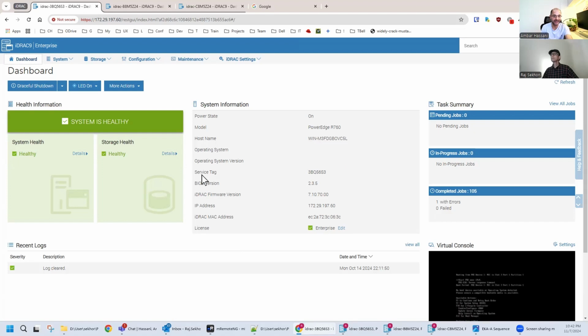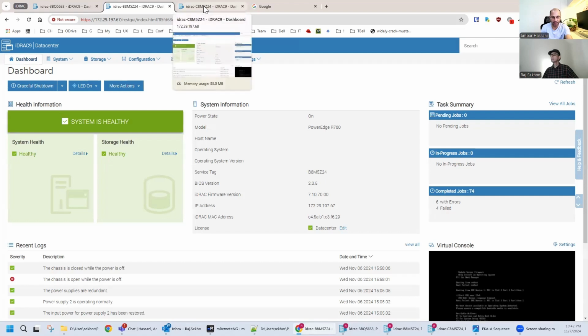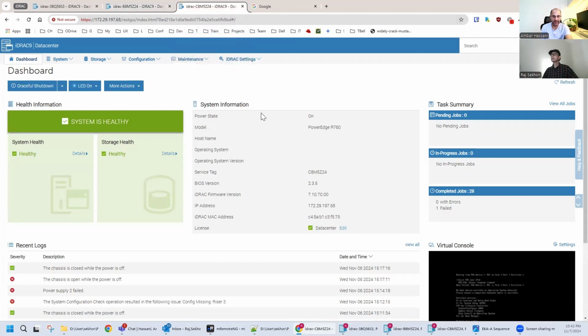So this is .60, this is .67, which is the intended node for worker 1, and the next one is .68, which is the intended node for worker 2. Note that we are communicating via the 197 subnet, which is the iDRAC. Our intended subnet for the cluster NIC is 198.